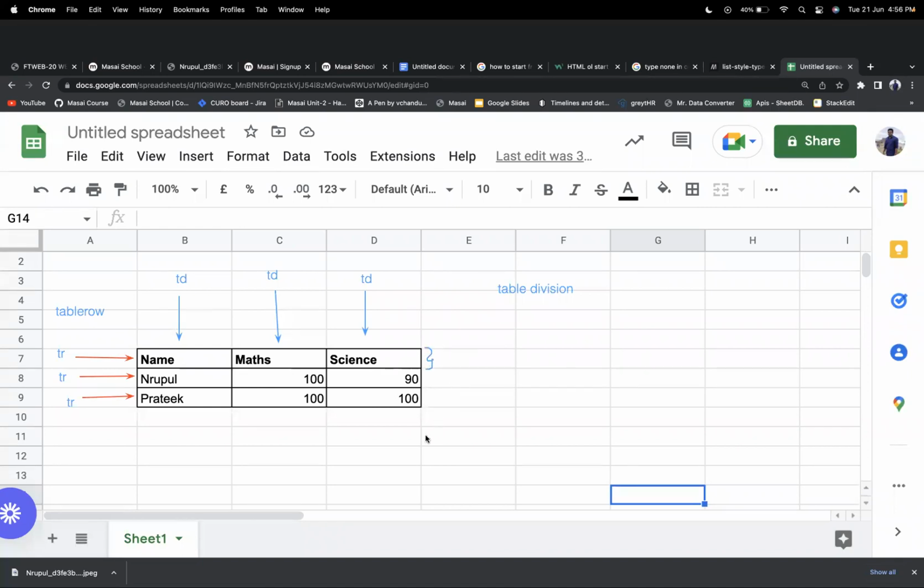Can you call this particular row the table heading? Because I'm giving table headings, right? Table heading. And can I call the rest the table body? This is my table heading, and these 2 rows are my table body.